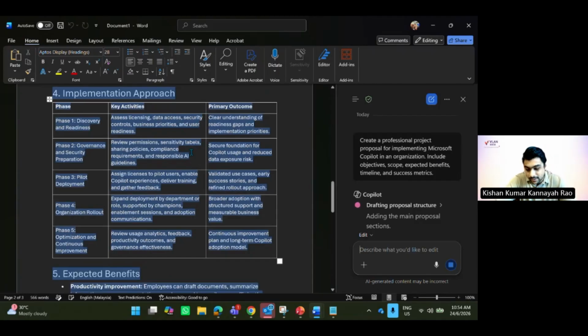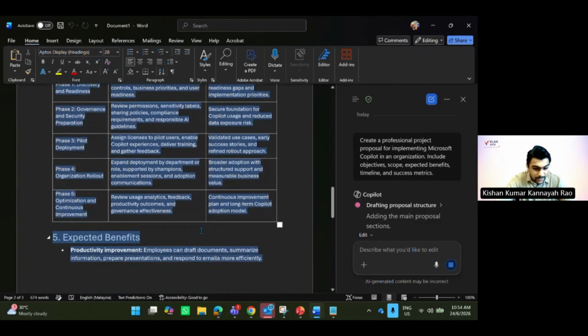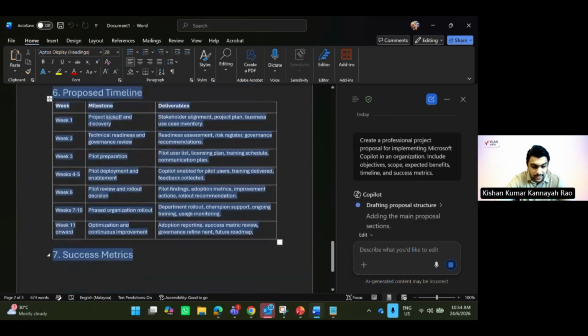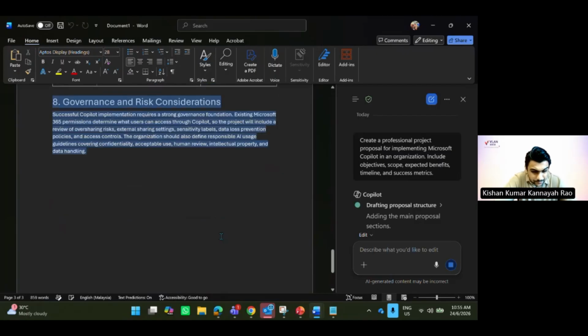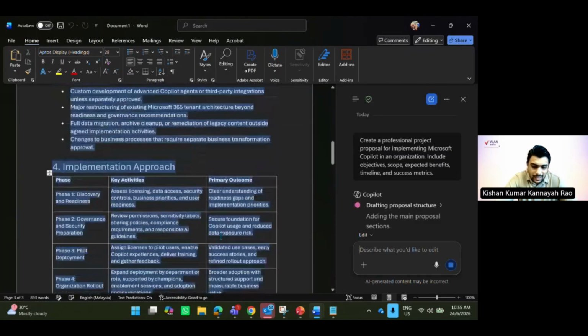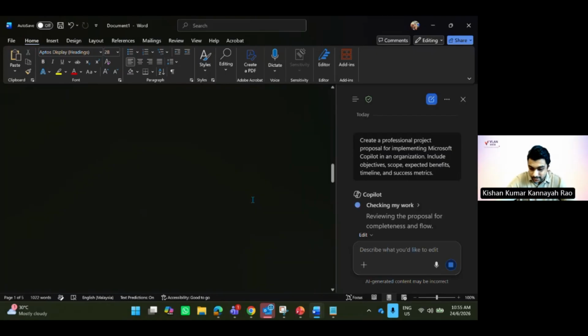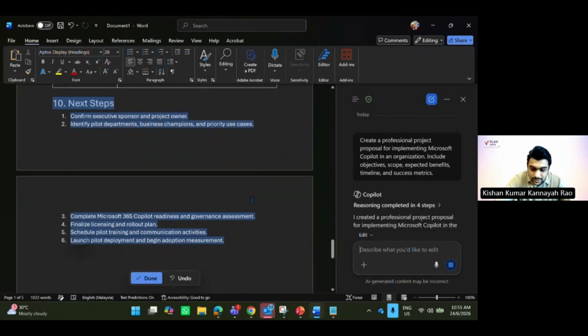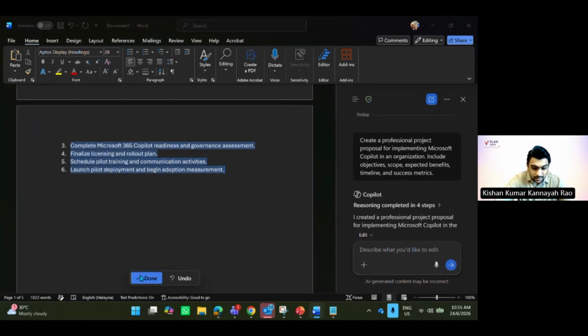While Copilot is preparing the proposal, I can go through and read one by one to double check whether it's necessary or not. If there's anything I need to remove, I can just review and remove it, right? You can see how quickly we can generate all these things. I started about 10 to 15 minutes ago to showcase each application. Now we are at the third application. Within 10 to 15 minutes, we went through Outlook, Teams, and now Word. We already prepared a proposal here, right?